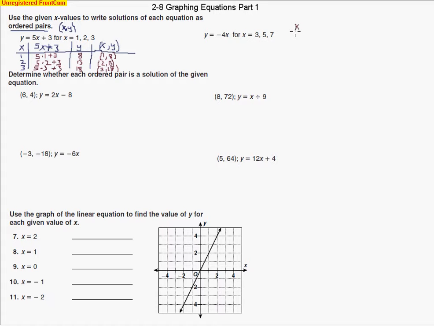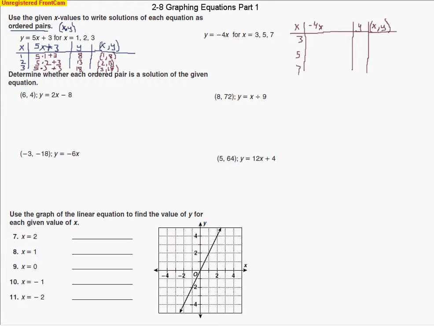So we've got our x values. We've got our function of negative 4x. And then we'll have our outputs, our y values. And you can think of it that way. These x values are inputs. We're inputting a 3. We're inputting a 5. We're inputting a 7. And then we're going to be getting these outputs. And these are the y values. Once we get those outputs, then we can write the answer as an ordered pair. It gives us a way to graph those values.